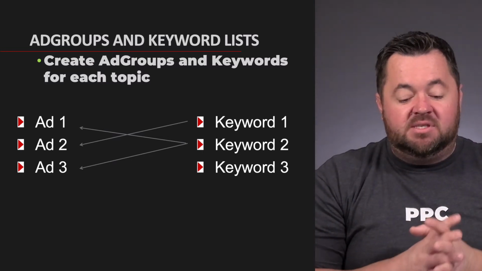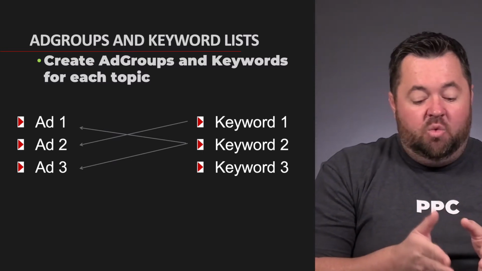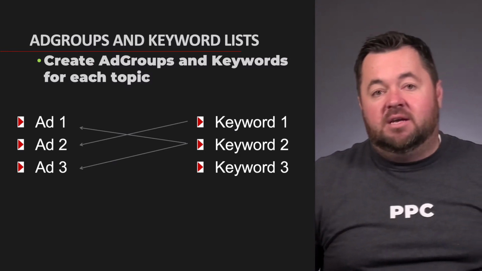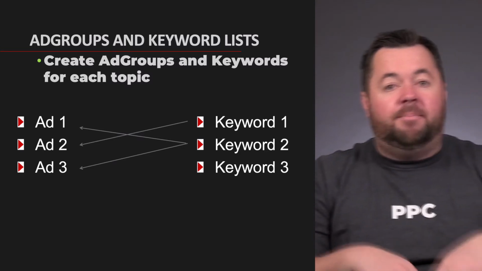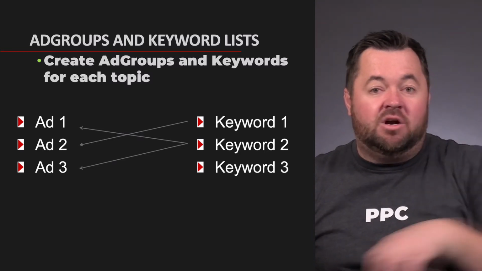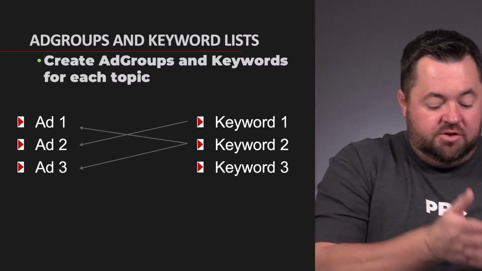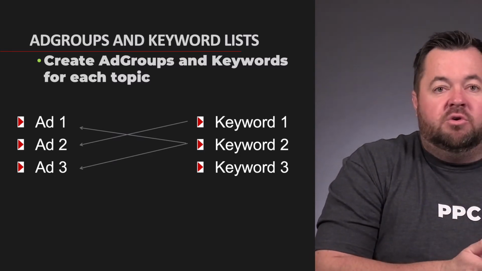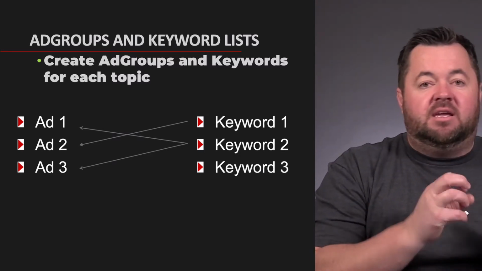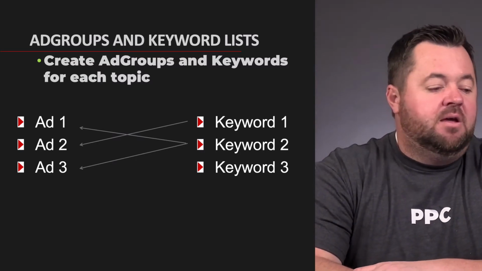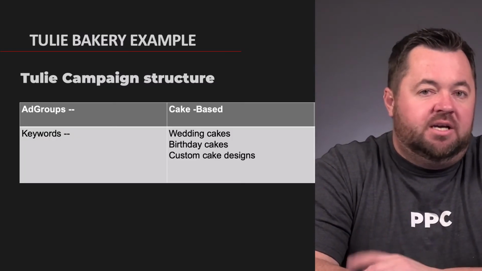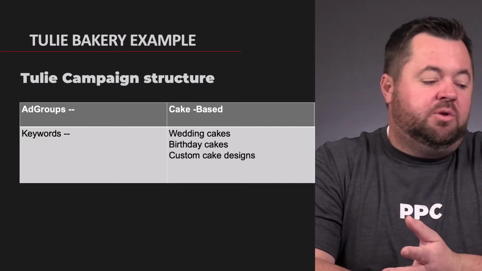And so when we're building campaigns, we need to increase the granularity of our groups of ads. We really want to bucket each topic that we want to advertise for in our campaign and put each of those topics into an ad group with its own private keyword list that we don't use anywhere else in the campaign. Now, here's an example using a local bakery in Salt Lake City called Thule Bakery.